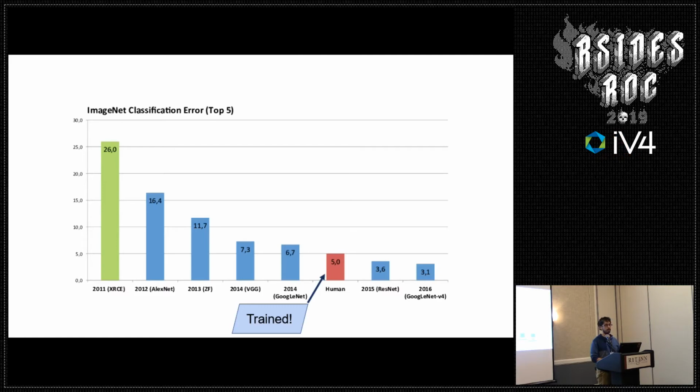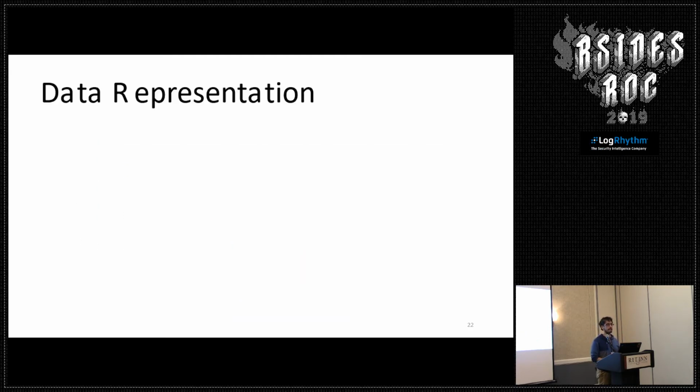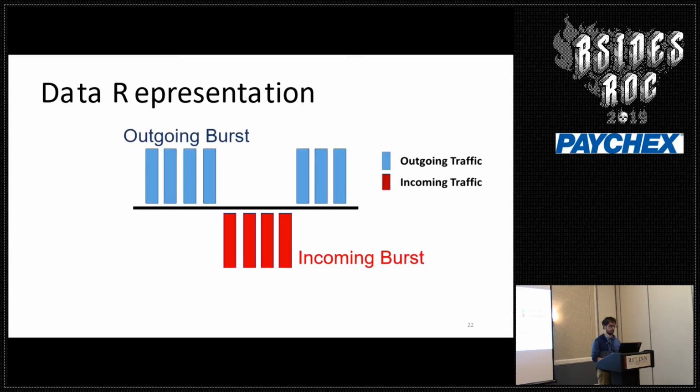So we have these algorithms that are really good at this specific task. They're superhuman, in fact, at these very precise, well-defined tasks. So can we give the website fingerprinting attacker a well-defined task that will also do the same type of thing? And to do that, we need to have a good data representation.